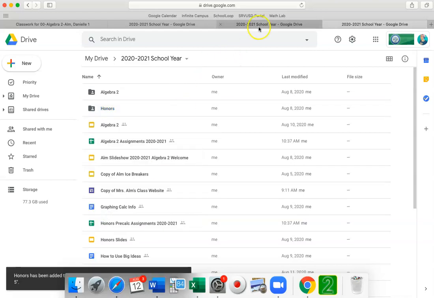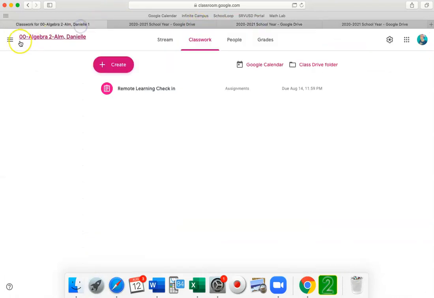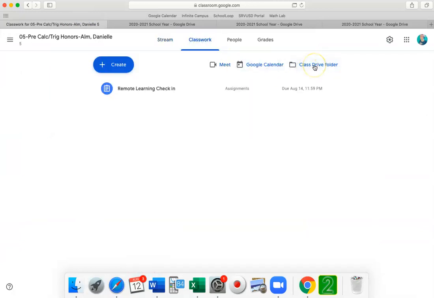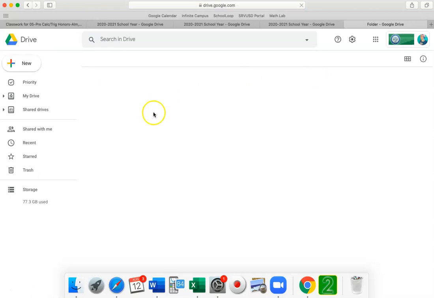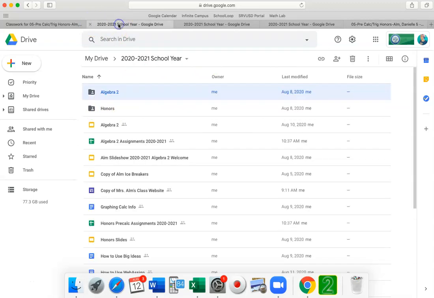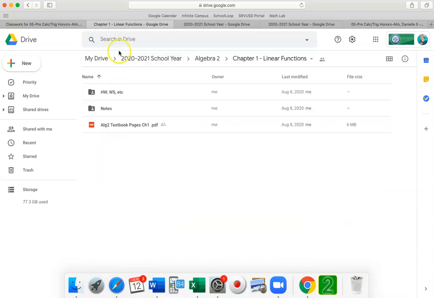So now if I go onto my classroom and look at my honors classes, before, their folders were empty because I hadn't added anything yet. Now when I double click on their folder, they're going to see honors pop up right there. And inside of that is going to be the content that I've already loaded. And like I said, I get to continue to just update these 2 folders and it will automatically populate all that same stuff. So let's say in Algebra 2, when I go to add Chapter 4, Chapter 4 will now automatically populate in the folders for the other classes that I've added it to.